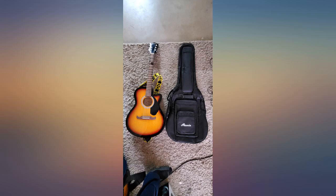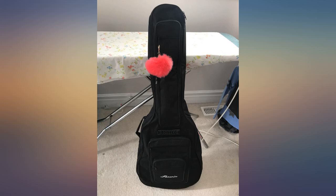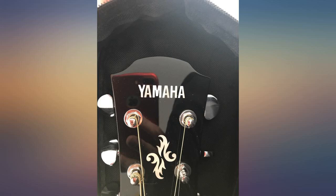It holds a Fender FA135CE perfectly, being a gig bag. It won't protect it from bangs or dings if you play out. However, it does the job. It has 6 different size pockets, and you can carry it on your back like a backpack.